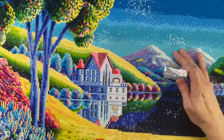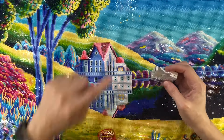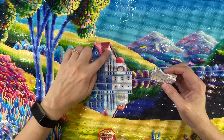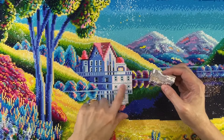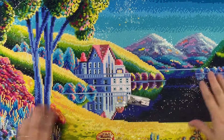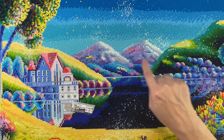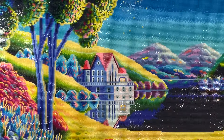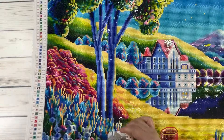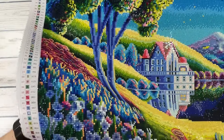The last one is AB5200, which I believe is considered snow white. This one is here on the house — or the mansion — and of course on the water because it's reflecting the house. And some here on the edge of the mountains. And some here — a couple of the white flowers.